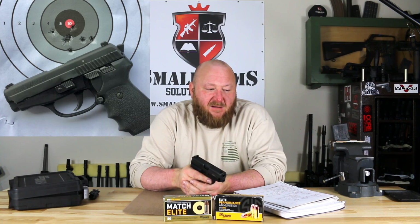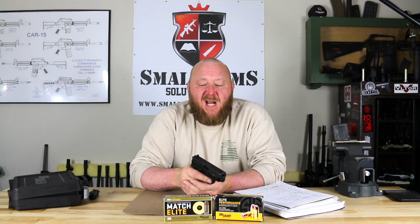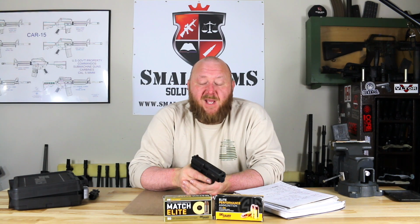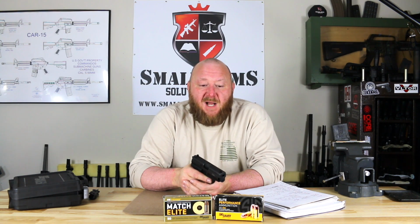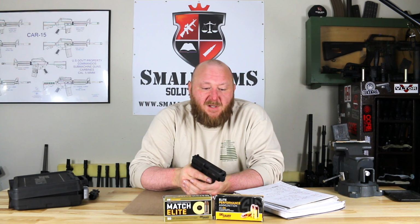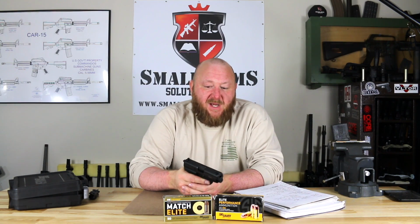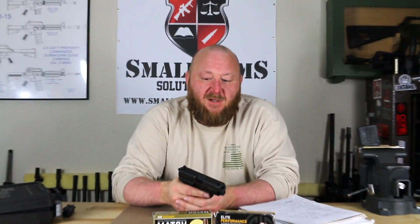It ran like you would expect with any SIG, no malfunctions whatsoever. Combat accuracy was more than sufficient. SIG pistols are known to be able to take any kind of ammunition you can put in them. And in this case, we just used these two particular ones here. But with SIG pistols in the past, I've put pretty much you name it through it, and I've never really had any issues with SIG pistols whatsoever. They are a combat grade, military grade type pistol. You get what you pay for in this case. For an MSRP of $858, you figure all the work that has to go into these things to get all these edges gone. So it is completely snag free. There's a lot of polishing that goes on for something like this.